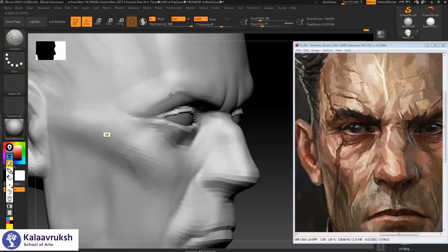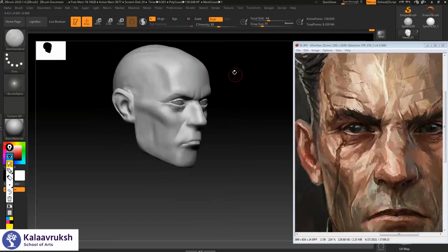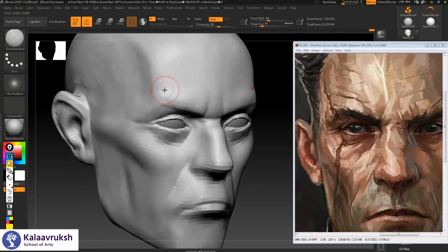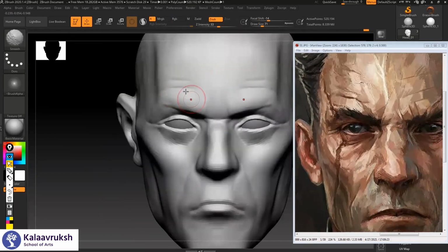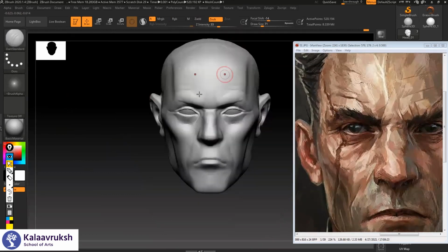If you see, most of the time I'm playing with just three tools. I'm not going beyond that. I'm trying to get these wrinkles on the forehead slightly. I'm not just doing a sharp line. Like how we do with a pencil, we use the intensity slightly higher and lower. In the same way, I'm playing with intensity higher and lower. Probably later I'll erase this to make it more asymmetrical.